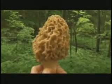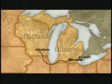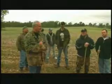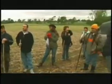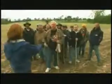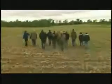After a day of hunting for morel mushrooms, we head two hours southwest of Detroit, Michigan, to the town of Reading. I've met back up with Chris Matherly, who is going to lead a gathering of fungi fanatics on a group hunt, also known as a guided foray. This is the group? This is the official foray? It is official. This is the group. These are the crazy mushroom hunters.